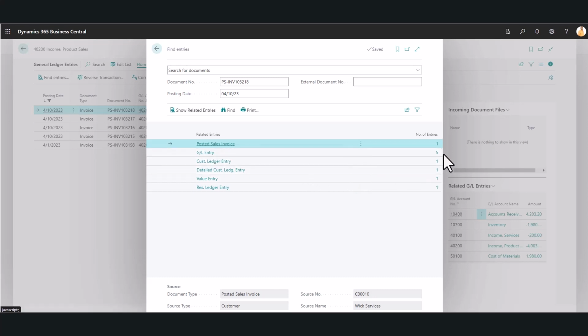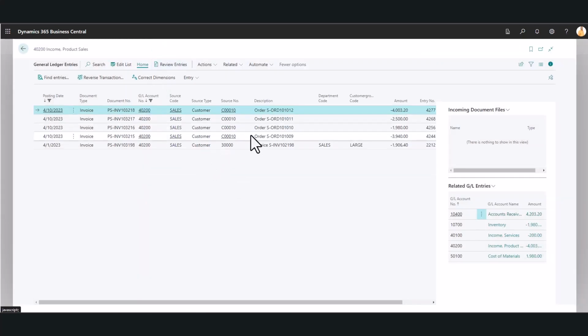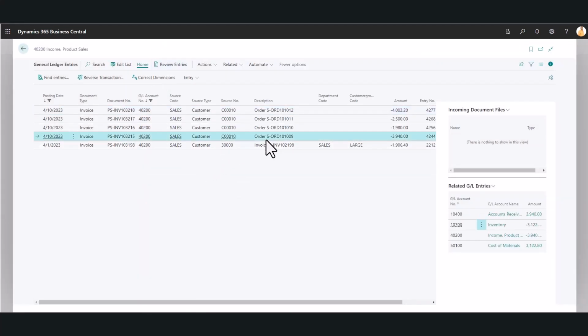So I can see there's a posted sales invoice here that I can go to. There were 5 general journal lines. I showed you those over here in the fact box set. And then I have my customer ledger entry here for the receivable purposes. And then, of course, I've got some inventory movement here as well. So I can see what was the inventory quantity that was moved whenever we sold this product to the client. So it gives me a tremendous amount of flexibility in order to see what other entries relate.